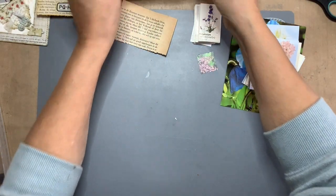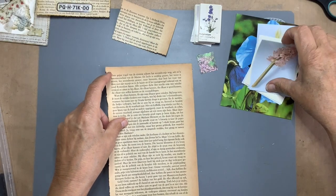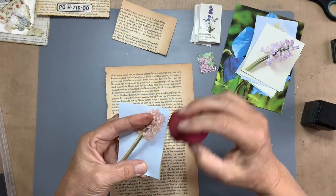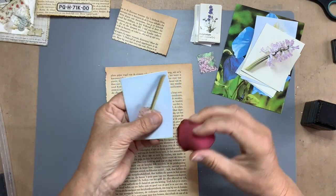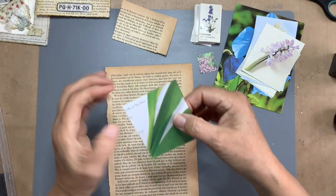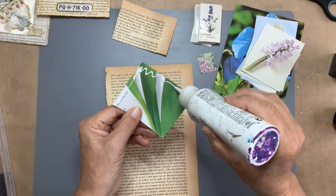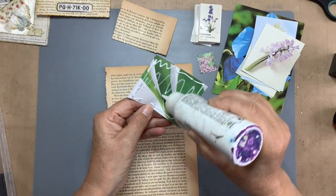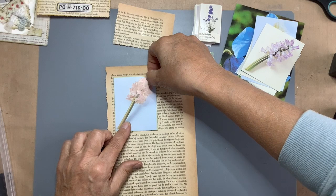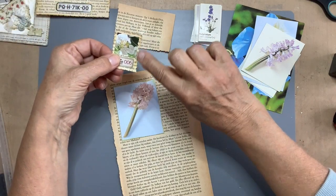The first thing I'm going to do is just a plain book page, and then I'm gluing some pictures on it. I will distress the edges a bit first, like so. Then glue it on the page. And I leave some room around it. So I like to have the text on the side, you see.